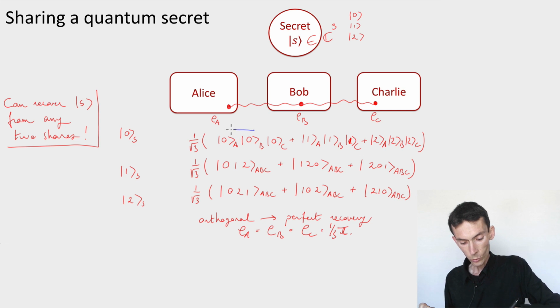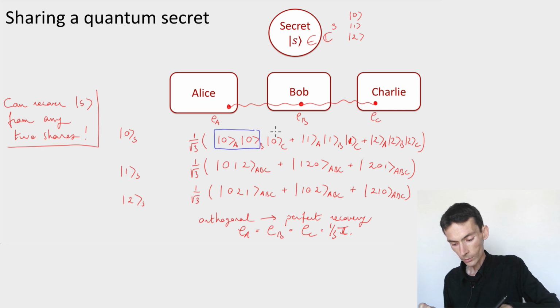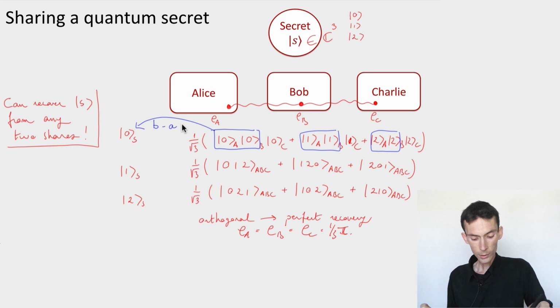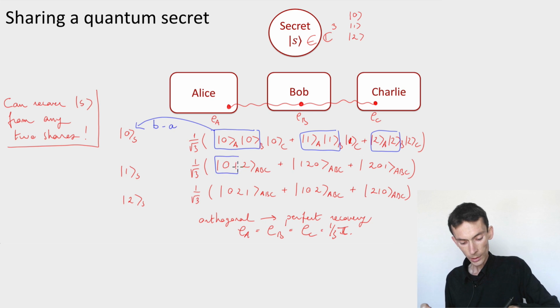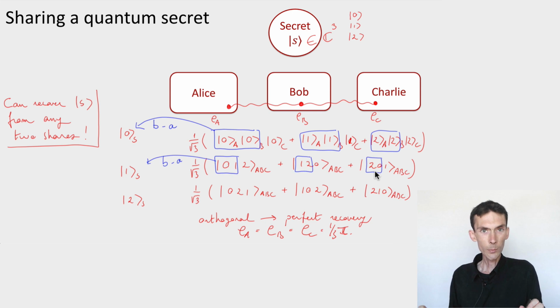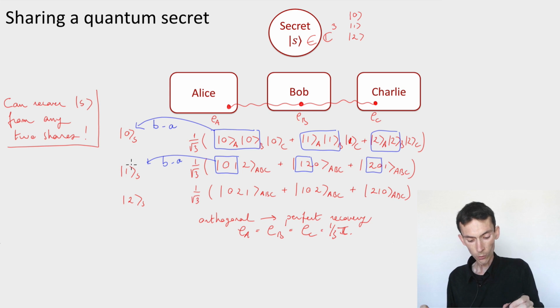So if Alice and Bob are together, they have these 2 qutrits here. And note that in the first case, if I compute Bob's trit minus Alice's trit, I recover the secret. So a way to go from here to here is to simply compute the difference B minus A. And now this works in all 3 cases. If I look at it here, I compute B minus A, here I will get 1, here I will get 1, here I get minus 2. I do the computation modulo 3, minus 2 is the same as 1, and so I recover 1.